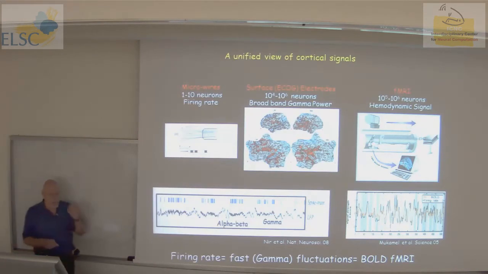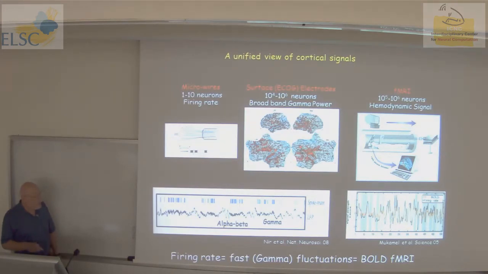The parameter we focus on, which is becoming more accepted over the years, is these tiny, fast oscillations that are called gamma oscillations. What you see here is the simultaneous recording of a single unit from a patient together with the local field potential, the signal that we are measuring with this technique. You can see that whenever there are spikes, the line building the local field potential becomes thicker, because rapid oscillations start whenever there is spiking in the vicinity of the electrode. We call them gamma and we measure their amplitude, and this will be the second signal that we'll be collecting when we analyze signals from the cortex.